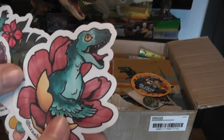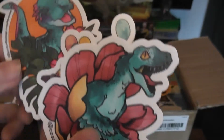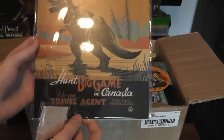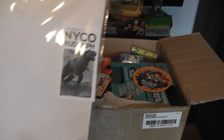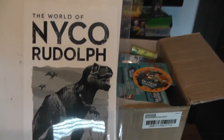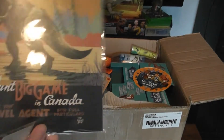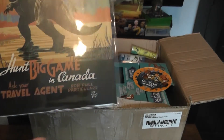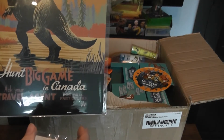There's a very beautiful feathered raptor, and a little party raptor too — so cute. We've got a pachycephalosaur as well. I love the colors on these. And there's a poster that says 'Hunt big game in Canada — ask your travel agent for full particulars.' That is amazing. The artist makes amazing posters of traveling and hunting in different locations around Canada. I love their style — it gives off a very retro hunting vibe and it's absolutely stunning.